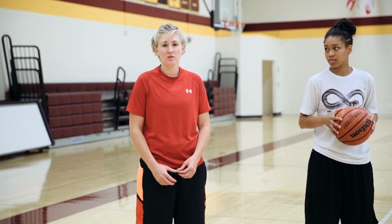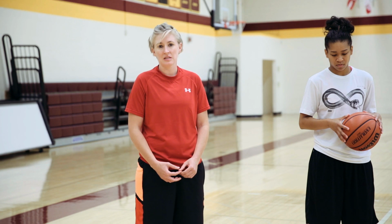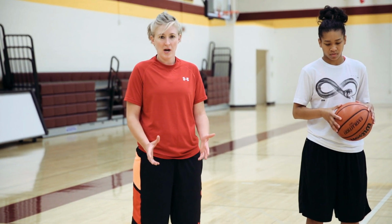We're going to go over points of emphasis on beating defenders off the dribble. We use a cone and a tennis ball to force our players to work on getting low, to use their off hands and dropping their shoulders. She's going to drop into what we call a split stance, pick up the tennis ball, explode off her back foot, and go by.